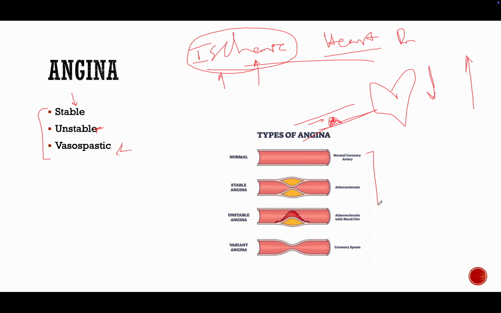If you see this picture, this is the normal coronary artery, and this is the normal laminar flow through the coronary artery. When a person is exercising, a normal patient, for example me, when I will be exercising, the amount of blood to my heart can be easily increased. There is no atherosclerotic plaque. But imagine a diabetic person who is also hypertensive, who is also obese, his BMI is high, he's having so many risk factors for atherosclerotic plaque to develop. So there is an atherosclerotic plaque in the coronary artery.